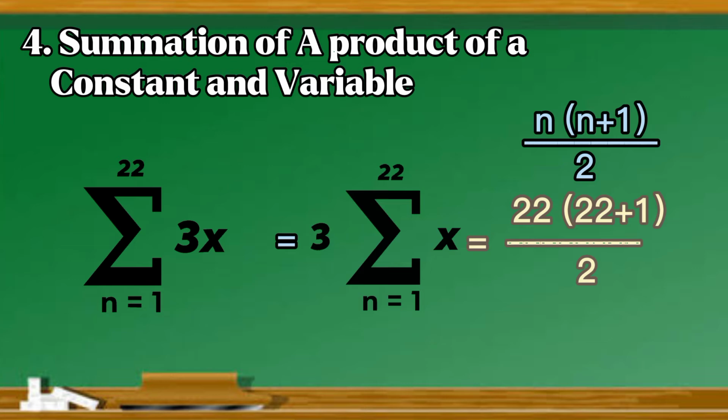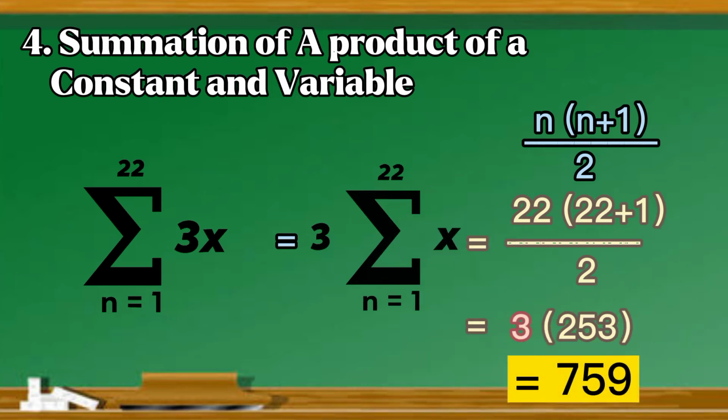So now we have arrived at this expression. Next is simplify lang natin itong expression and then yung answer will be multiplied by 3. And then makukuha na natin ang ating final answer. Once again, kapag given ang product of a constant and a variable, ang gagawin is yung ating constant, ililipat natin sa left side ng ating sigma, and then we can now simplify. To simplify the summation notation, we just use the formula. And then from the formula, we just substitute the value of n by our upper limit, and then we can now simplify. Yung ating answer will be multiplied doon sa ating given na constant, and then makukuha na natin yung ating final answer.